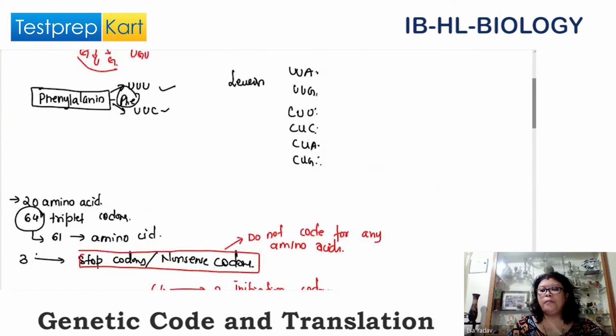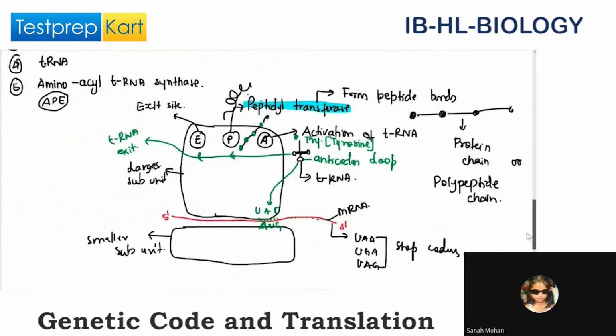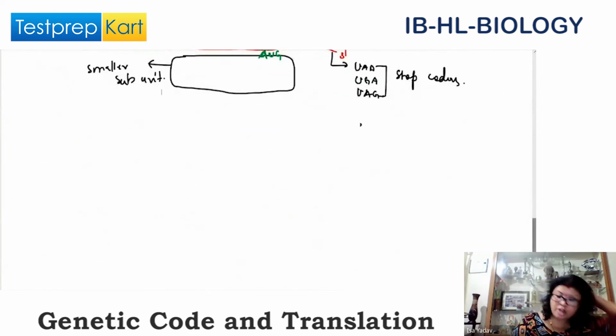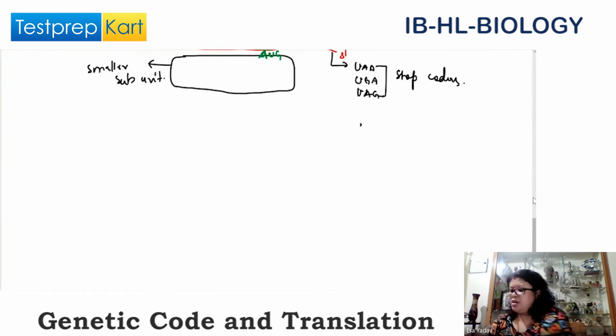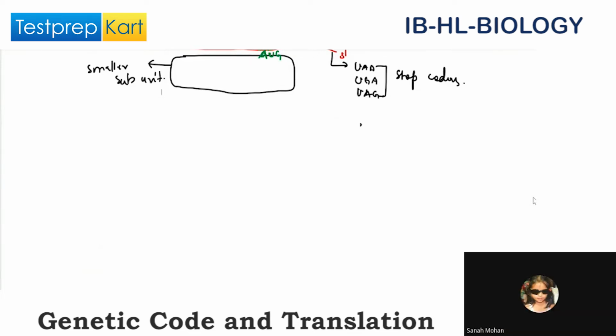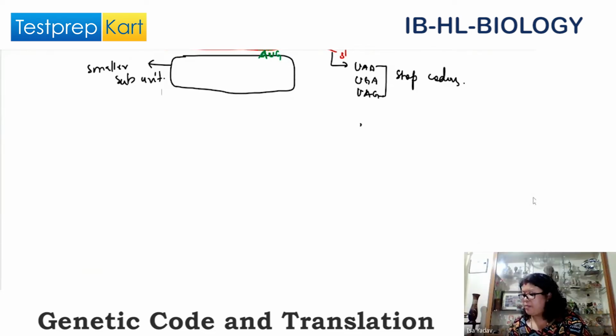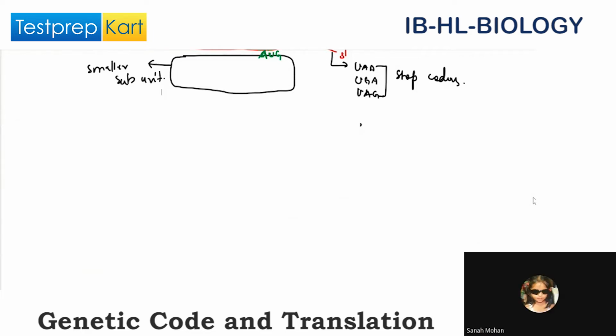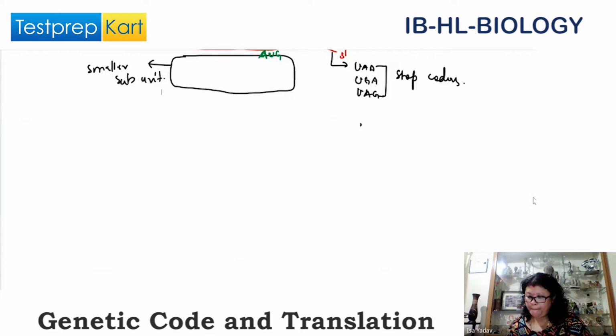Understood now? So this is all about the process of protein synthesis. Any doubt at this point? In the last class we had done translation. We have done polypeptides, proteins, amino acids, all of that. Enzyme activity, I think we have done. Yes, we have done enzyme.